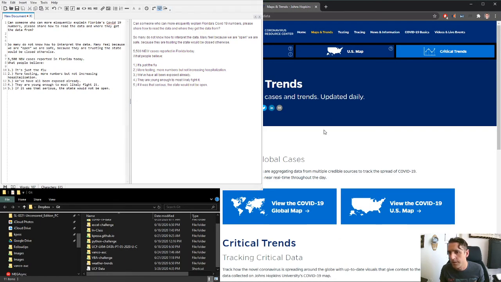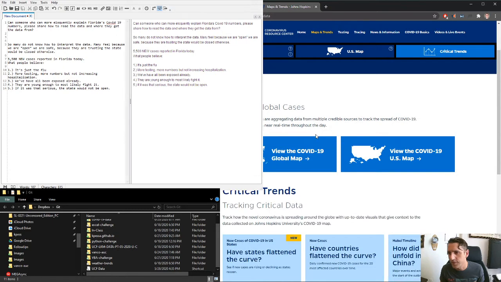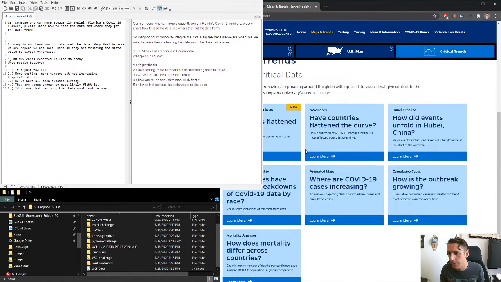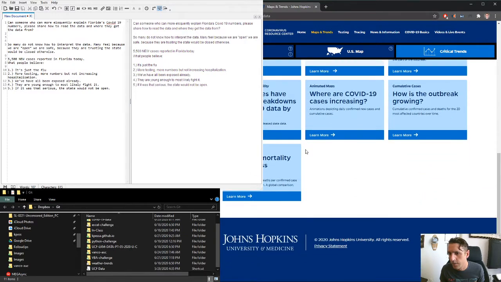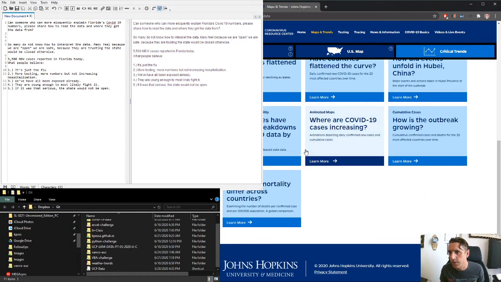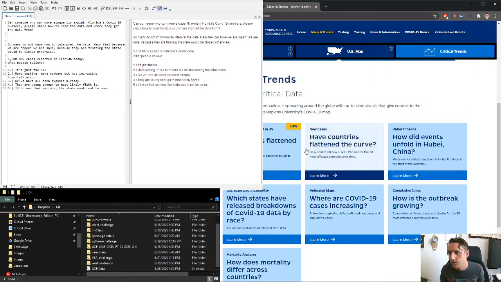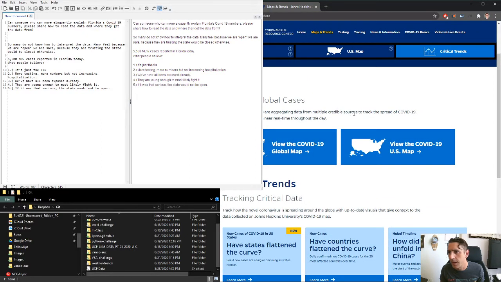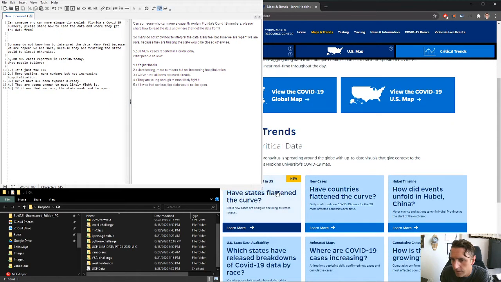This is where they do some visualization of the data. But it'd be nice to read in the data ourselves, so I'm looking for a way to download the new cases.